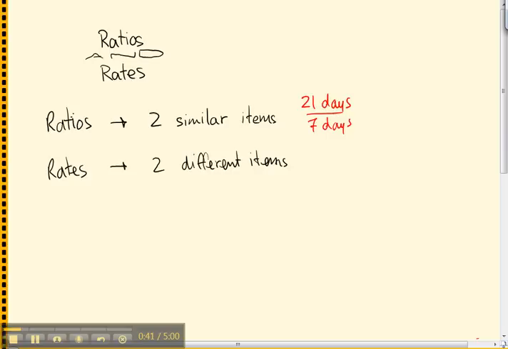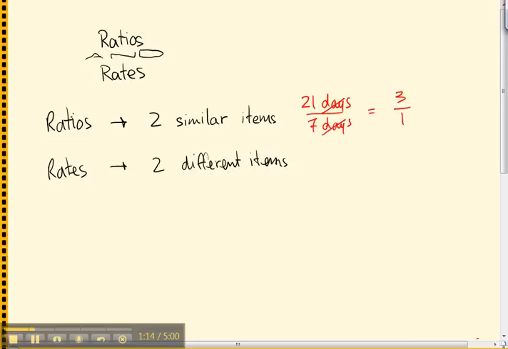Let's say you have a friend who's also doing this math course, and it's going to take them 21 days to learn chapter 1. But because you have an amazing teacher, it's only going to take you 7 days. So we're comparing two similar things, two amounts of days, and there's a ratio of how long it takes them to learn to how long it takes you to learn. The ratio is 21 to 7. But you can reduce that down if you divide top and bottom by 7, you get 3 to 1. The key thing here is that the units cancel out.